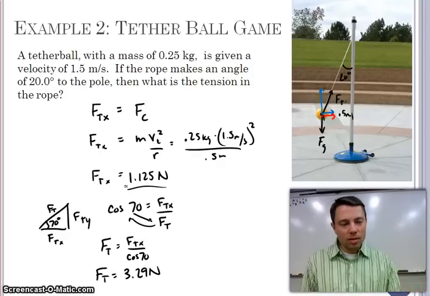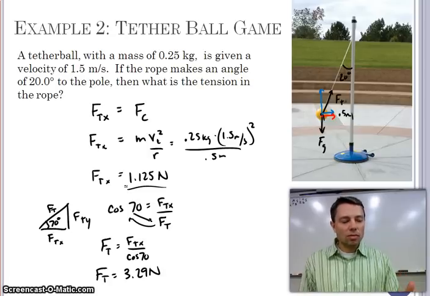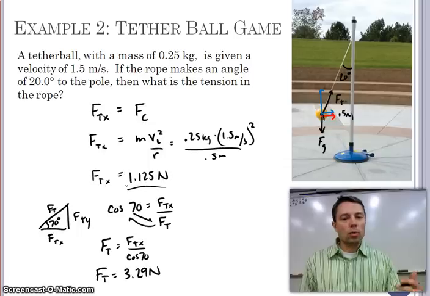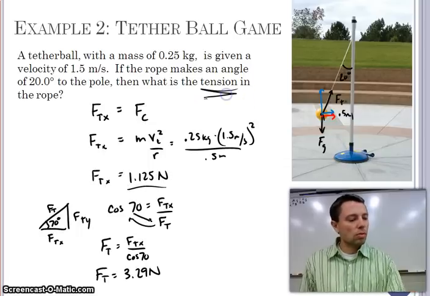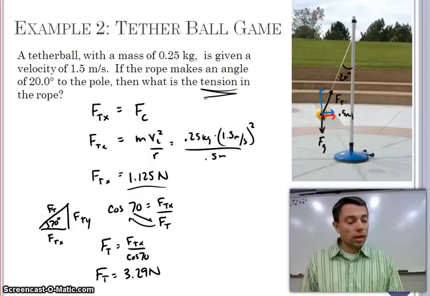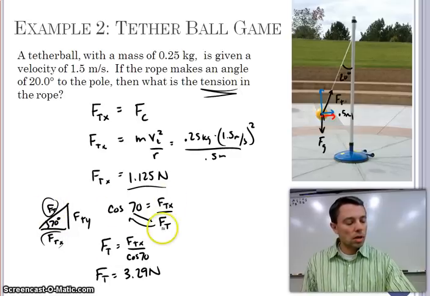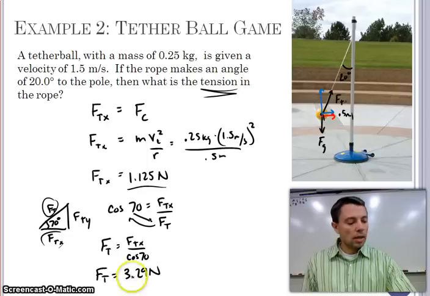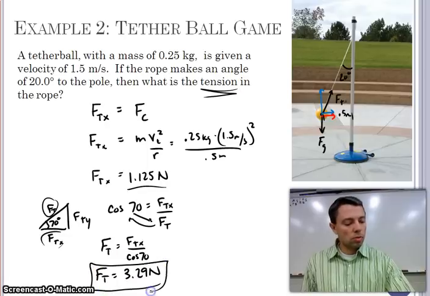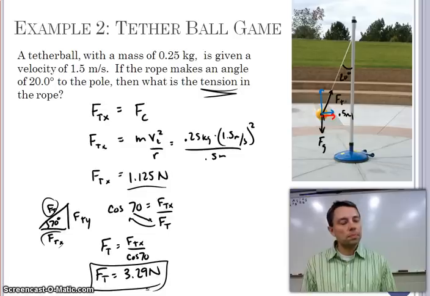And then all of a sudden I had a little technical difficulties, and I wanted to make sure that we can then equate from that tensional force in the x direction back into the original tensional force, because that's what they're looking for here. So I'm using the trig function again, okay? I'm just setting up my triangle, and I said that's 70 degrees, and this is my F_T x, and this is my F_T. So in other words, hypotenuse, side adjacent, cosine. Cosine is the adjacent over the hypotenuse, and that gave me an answer of 3.29 newtons. Okay, so that's how we go about doing that. All right, so hopefully that clears that one up.